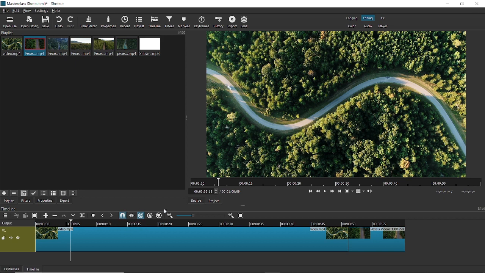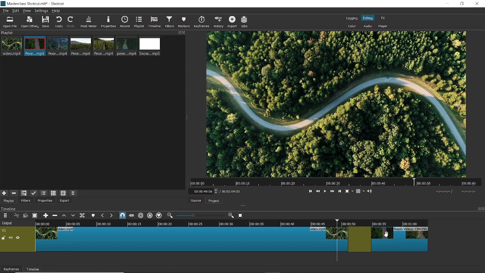Now coming to this part, right? This is very important. You can see a magnet here, you can see a sort of target button here, right? These options are quite useful. A magnet is actually quite helpful if you want to know where you're placing your video, right? Now suppose this second video, I drag it towards the first video, you can see that it's sort of attracting, they're sort of attaching like two magnets, right? That is what this magnet tool here does.